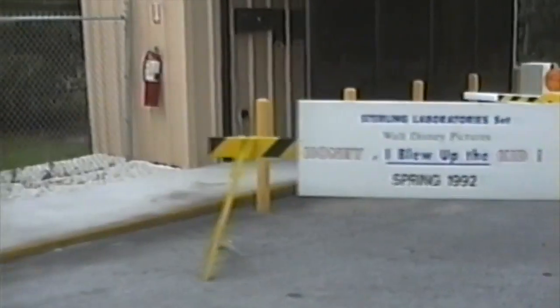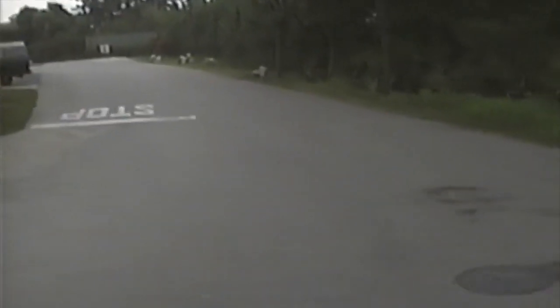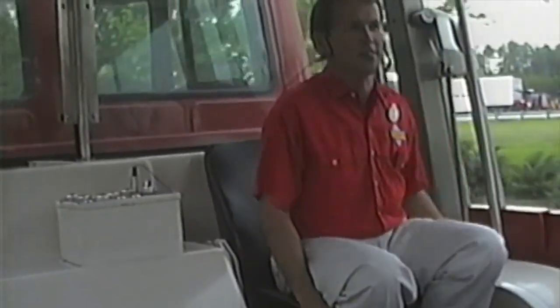If you look off to your left, you'll see an area up on that lot that's transformed into the Sterling Laboratories of Las Vegas, Nevada for the final scene in a movie called Honey, I Blew Up the Kid. It's a sequel to Honey, I Shrunk the Kids. Look for that coming out this summer.